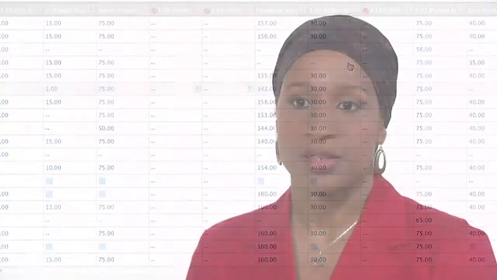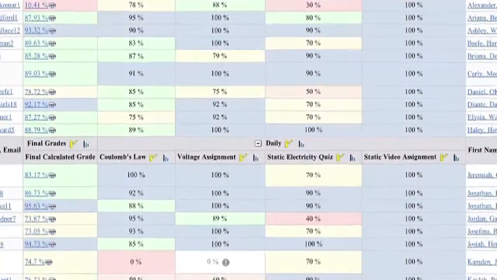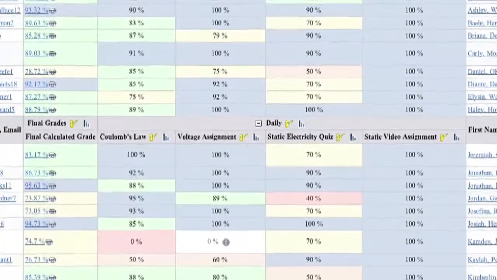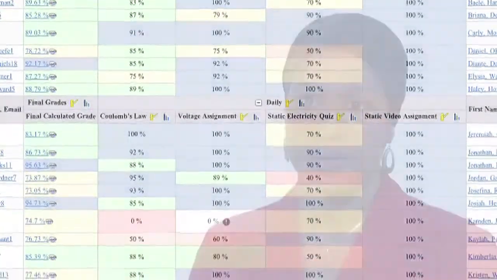I monitor students' progress to determine whether they're struggling with the material or whether they're engaged at all by consistently monitoring the gradebook in my learning management system. When I notice that a student who is generally a consistent A student or a consistent B student or so forth has fallen below that range, I will contact that student to find out if there's a personal issue going on or if there's a problem with understanding the information in the content. And then I can customize instruction for that student.